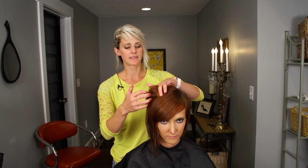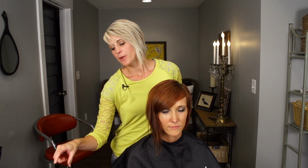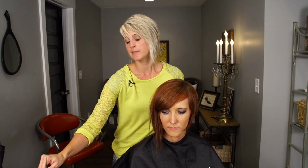And we are about to do an awesome color on this cute model, Megan. We're doing a dark brown. We mixed a level 3N, and she already has some red in it, so I just did an N because we don't need to add more warmth in there. And then I added a teeny little squirt of a 2N just to give it a little bit more depth. And then the red that we're going to be doing is all Color Fusion on Redken. It's a 4CR. So they're both really dark, but it'll definitely have some fun dimension in it.